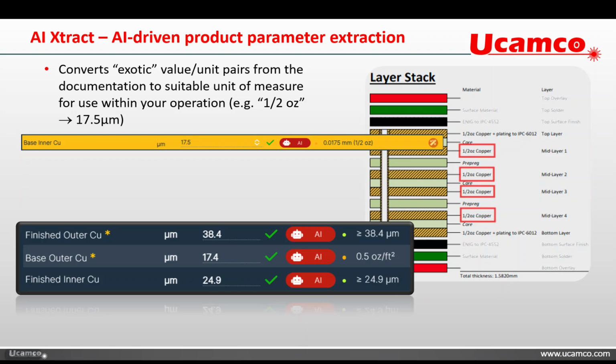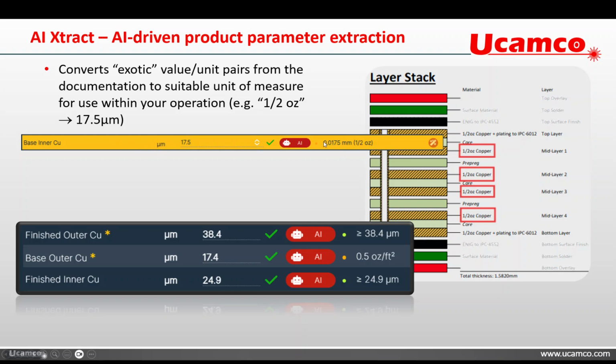Now what we do is we allow the AI extraction engine to extract whatever it finds there, and it's going to return us the results that were found in the PDF documentation. However, when it comes to accepting it, there are going to be validation routines to interpret these numbers and maybe the indications of the unit, and then to convert them to the unit that you as a fabricator would like to use. In this case, the base inner copper thickness that you see here in the screenshot was set up to be in microns.